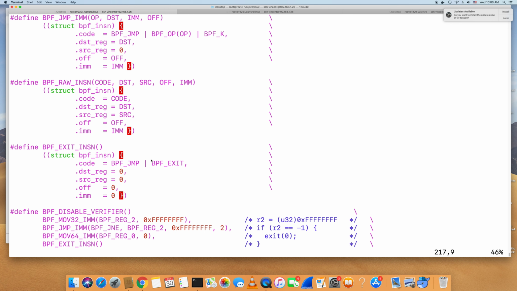The opcode is a jump instruction, the BPF_K opcode. So let's look at how this instruction is validated in the BPF verifier.